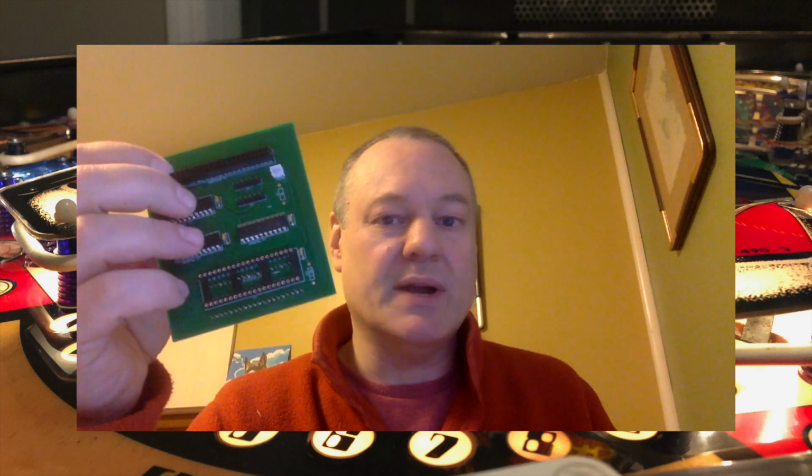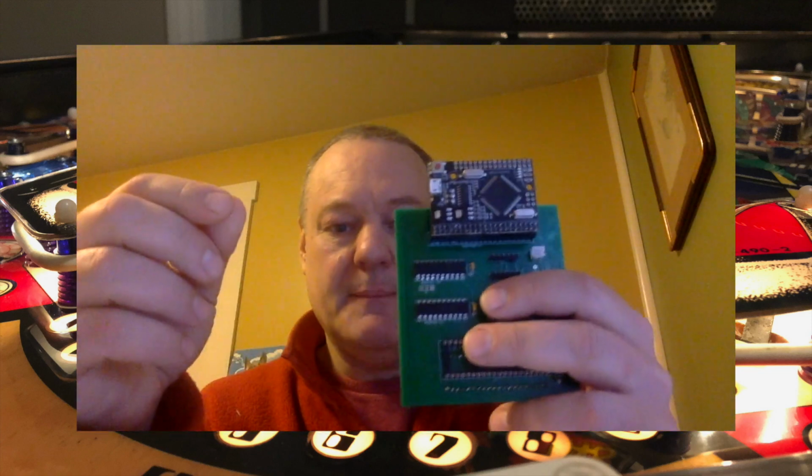So it can still run old code or new code, depending on a switch. Or I've got it so that when you turn on the machine, if you hold in the credit reset button, it will boot to old code, and if you don't, it'll boot to new code. But there's also a physical switch if you want to lock it into one position or the other. This one uses an Arduino MEGA plugged into this little port on this board. So this entire combination plugs into the System 4, 6, or 7 board.